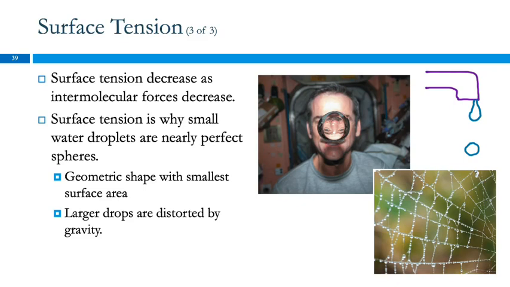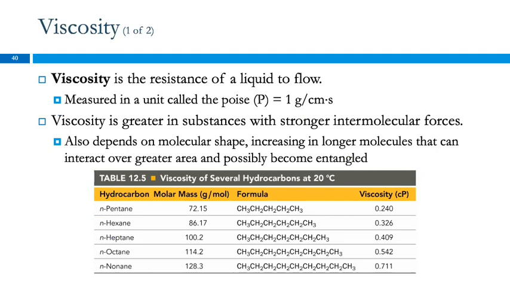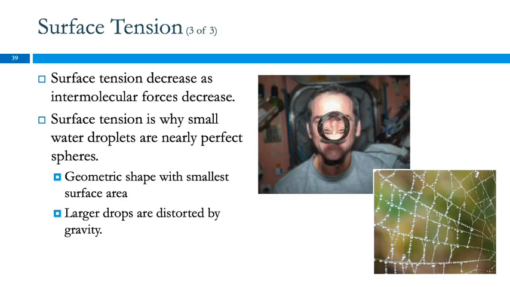The water spread down the astronaut's arms, down his hands, when he was wringing out the washcloth, because it doesn't want to increase the surface area. And so it's just going to move over. It's not going to make little drops and fall off, because one big drop is a smaller amount of surface area than multiple little drops. So any questions about surface tension?